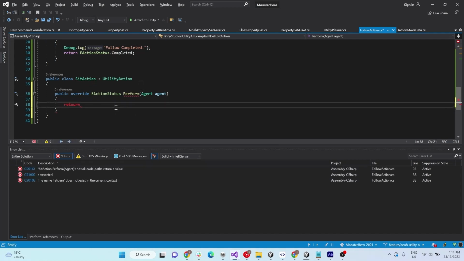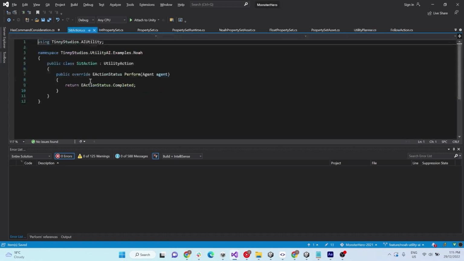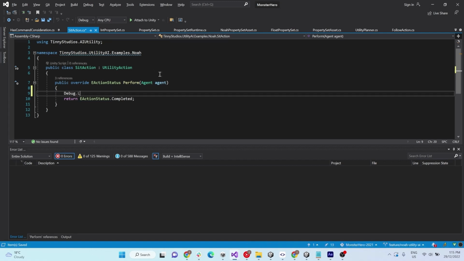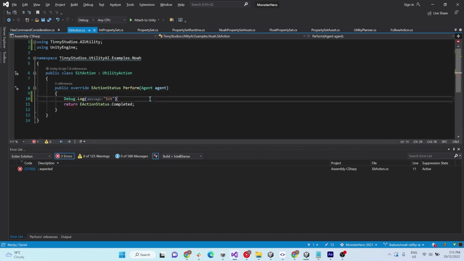And again, I'm just going to return the action status dot complete and move it to its own file. So with the sit action, for now again, I'm just going to do debug.log sit instead. Cool.